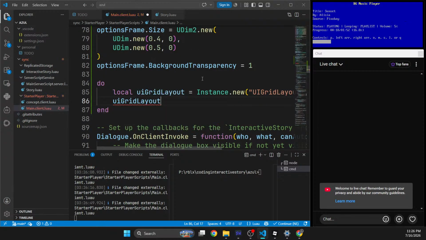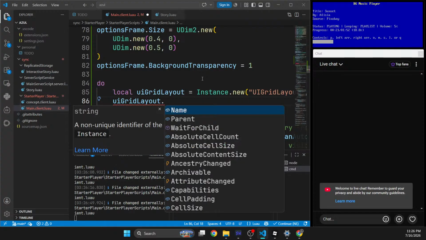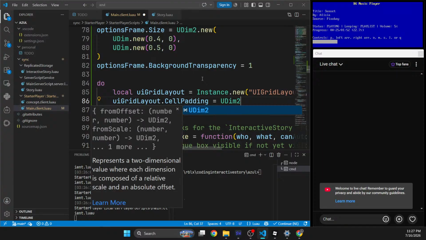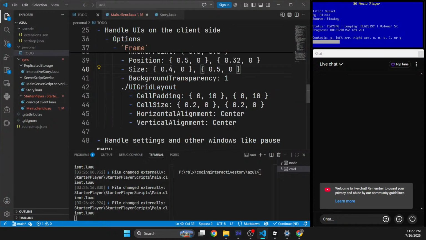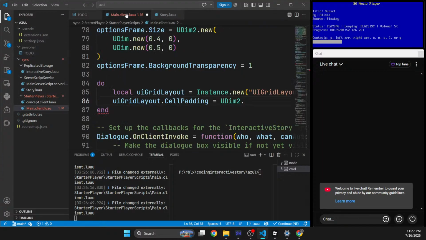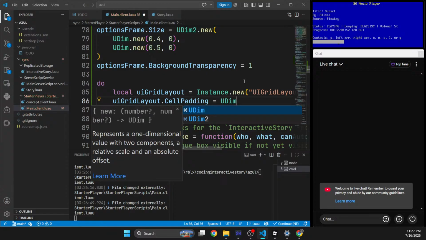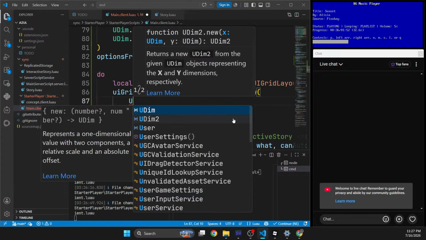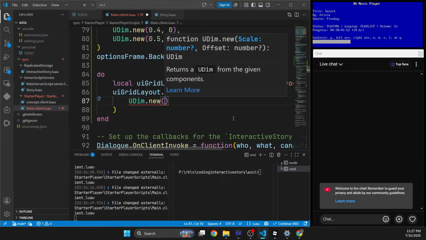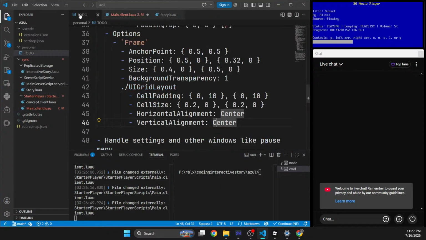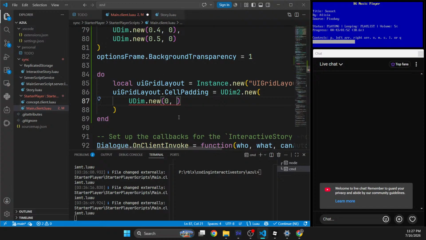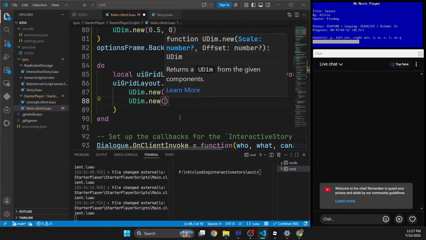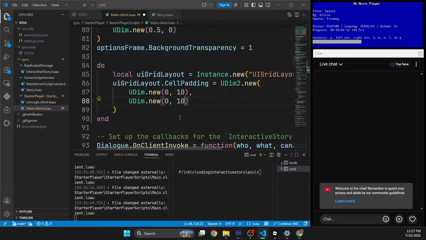So UIGridLayout.CellPadding equal to UDim2, I guess I could do fromScale. Actually, no, later on it might be easier if I just create a new one like this so that it's more extendable or something. So 0 as the scale, while the offset is 10, so that's 10 pixels, I suppose. And then 10 pixels also for Y.